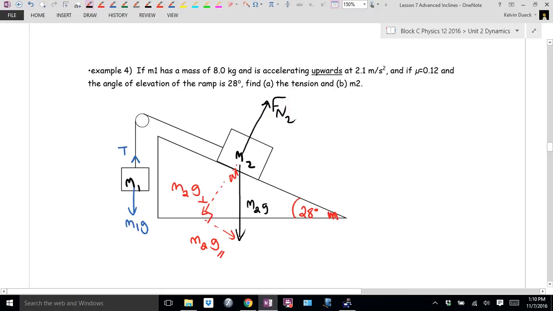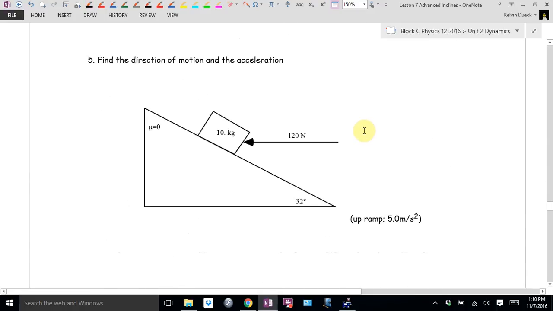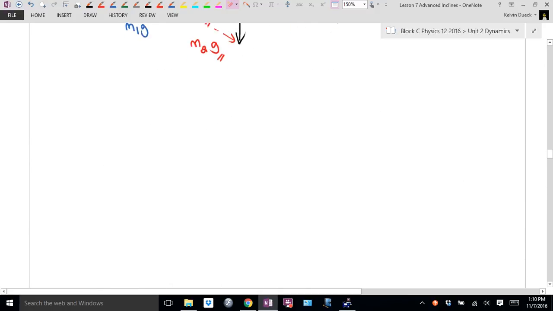Mr. Dewick, I thought you said you were going to show us an example where the normal force was different. Oh, I can show you one in the homework. Right here. You're partly pushing down. Your normal force is going to get bigger. In fact, what you would do is break this 120 up into a horizontal and a vertical component. Preview of coming attractions.